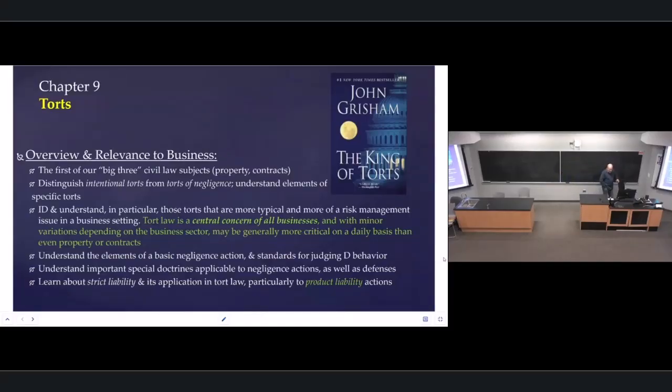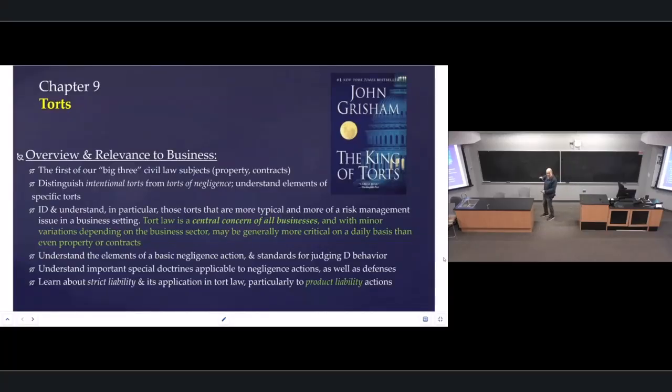If it helps, the second point on this slide covers an important goal of this week. We're going to distinguish between types of torts, and we're finding out that there are torts of intent and torts of negligence, but we'll talk about those momentarily. I've already mentioned that tort law is a central concern for all businesses, but particularly in businesses that deal with members of the public on a day-to-day basis in their business enterprise. So what I suspect will happen, it certainly seems to be the case from my experience in the 8:30 class this morning, is that today we talk about the introductory stuff and we talk about intentional torts. Wednesday we'll talk about torts of negligence.